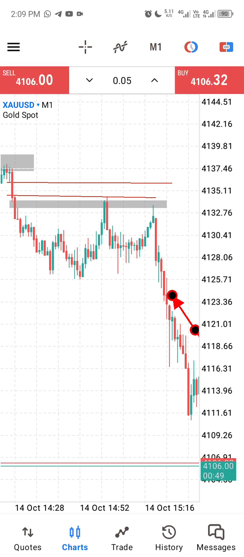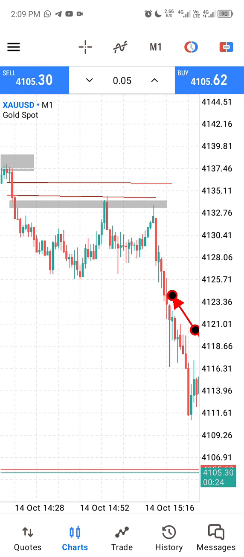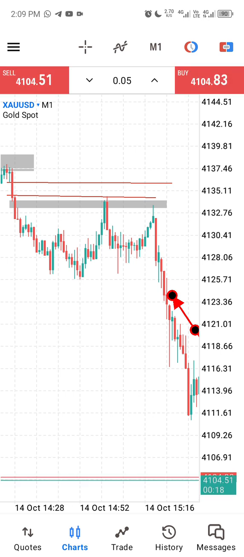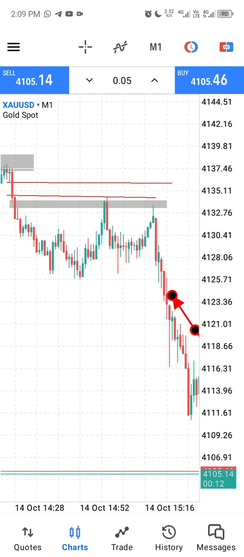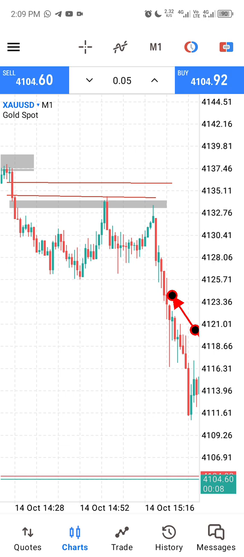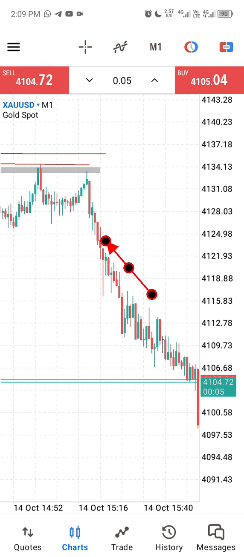They hit their SL. They can never be profitable, but if you can minimize taking a lot of trades, like just once in a day. See, if you can do this thing maybe 3 times in a week, you are done for that week. I'm telling you, you are done for that week. Just during the New York session. I don't know, it depends on the country you are watching from. If you are watching from another country, your time will not be the same as that of Nigeria.